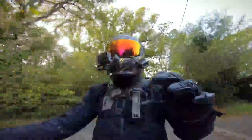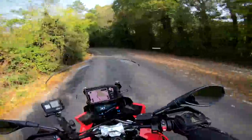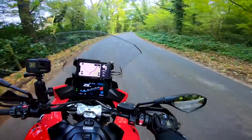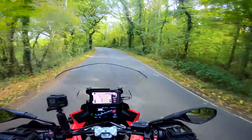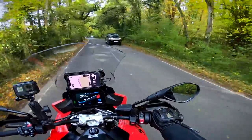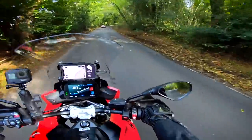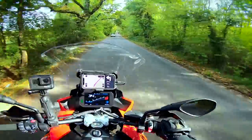At this precise moment, the only thing that's made me go, I wasn't expecting that, it's not as good as I thought it would be, is the initial pull from the bike. You do have to get to about 4,000 and up, that's when the real power kicks in. And that's to be expected in an inline four. That's generally what inline fours are like. It's normally 7,000, 8,000, 9,000 revs, boom, there's the power. So there's certainly more power available lower down, but it still feels a little bit meh from initial pull off, so to speak.